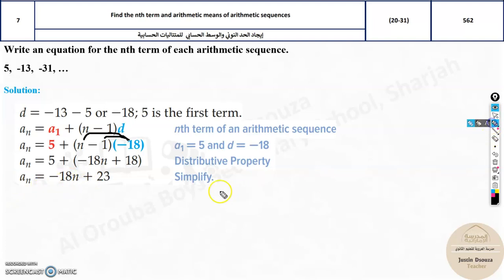So, if you know n, say I want to find n for 15, all you need to do is a_15 equals, here instead of n you put 15 and multiply. 18 times 15 plus 23. That's it.